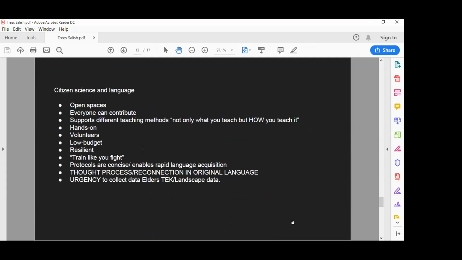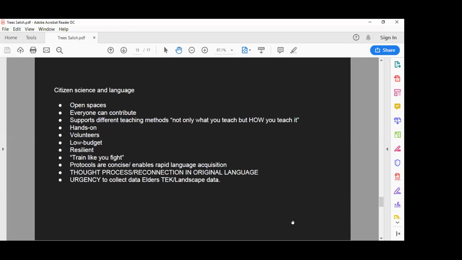Now, citizen science and language, what do they enable? Open spaces. Just break the walls of the classroom, go out there, and you have more. You also have this connection between elders and students, or teachers and students. You can also teach leadership, and you can teach the particularities of a culture in a non-traditional way, not by the book. And everybody can contribute. The same way citizen science and crowdsourcing is very powerful, everybody gets their hands on deck, and they can contribute at all levels. It doesn't matter if it's a couple of words, you're making it all together a bigger, more resonant model.